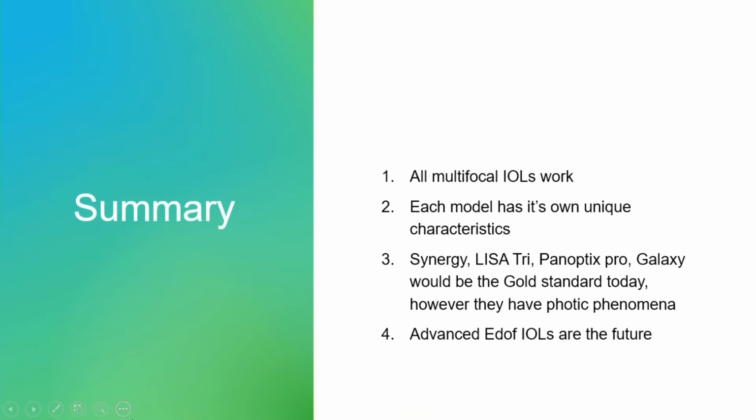So summary, all multifocals work. The cheapest one to the most expensive one. Each one of them has got its own unique characteristics. You know that one would focus excellently at, if it is +4 add or 3.5 add or 2.75 add, you know where it's going to focus. So a lot of times I put in the Technis multifocal even today, a +4 add in one eye and 2.75 in the other, and I get intermediate very well for the patient, as long as he says, I don't mind glare and halos. So equal to a trifocal is cheaper. Of course, trifocal works very well too.